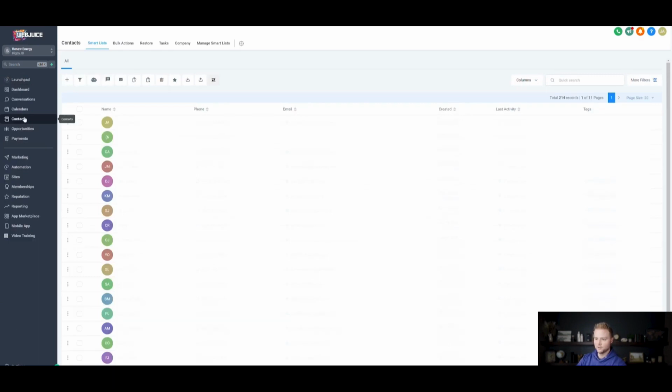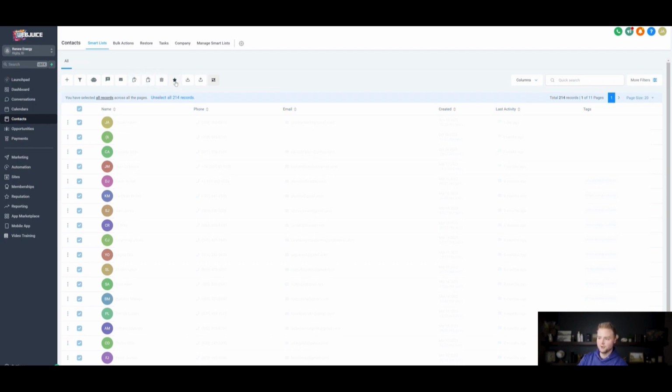But as we go back into our contacts tab, we can hit this checkbox up here and we can select all of our leads at once, and then we can send out blast text messages, blast emails. We can add tags or remove tags from our leads, which are basically just things that keep our leads organized. So you might place a tag on a lead for somebody who has had an appointment but they didn't buy from you, so maybe you put a follow-up tag on them to keep following up with them. And these tags can trigger off different automations, which we'll go over here in a minute.